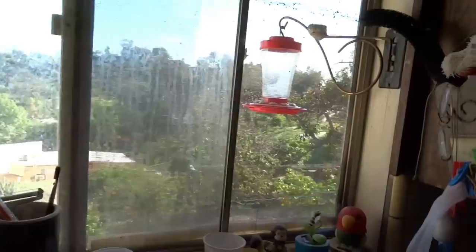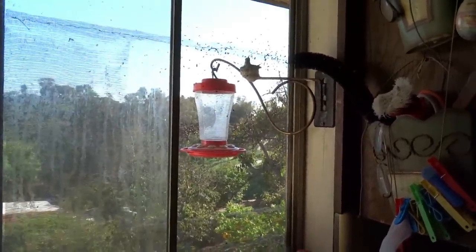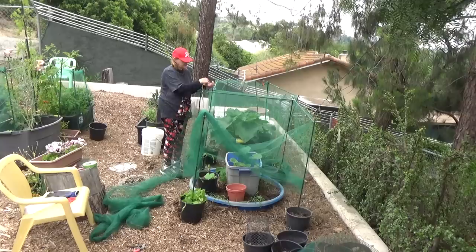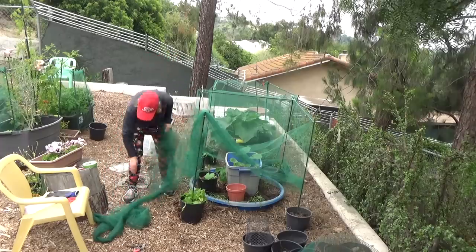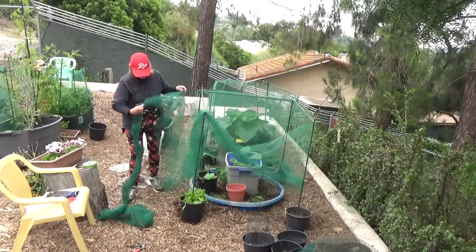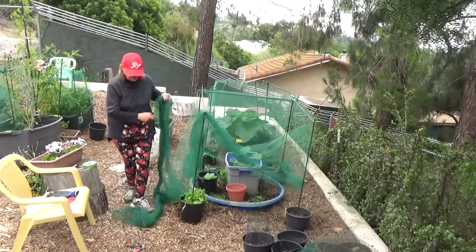Hummingbirds are different — they only lay two eggs and the nest is very tiny, so it holds heat better. Even though she's tiny, it will still hold the heat better. She's sitting really tight in a tight little cup. She'd be able to keep those eggs warmer even in very cold weather. I've seen them do it in the winter out my kitchen window — the hummingbird's nest looks like a little tiny cup, and she's got her eggs in there.